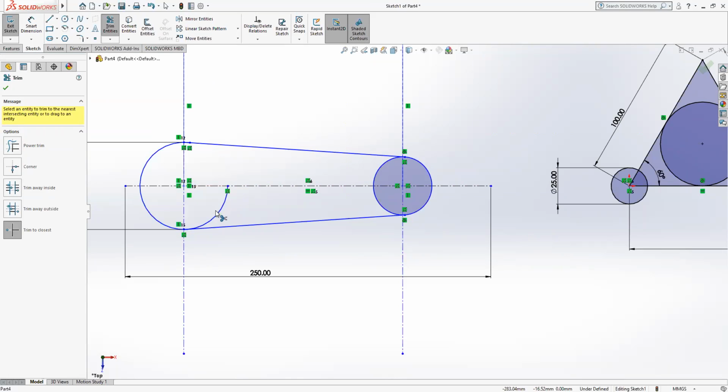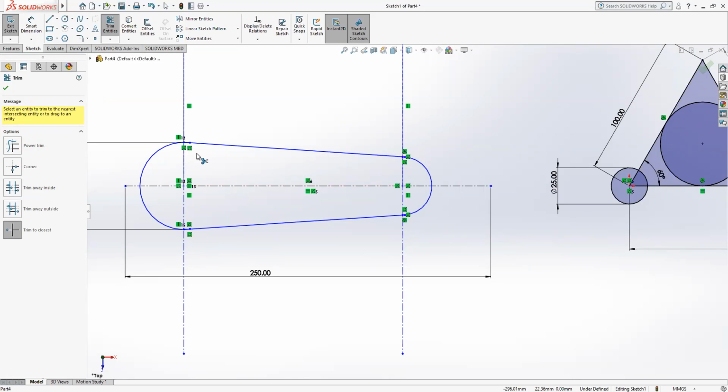We can trim that line out there, and that line out there, and this line here, and this line here. And now we have this object. Say that's a cover over the top of your pulleys or whatever, you can do that by drawing your two diameter circles, connecting them, and then trimming things out.